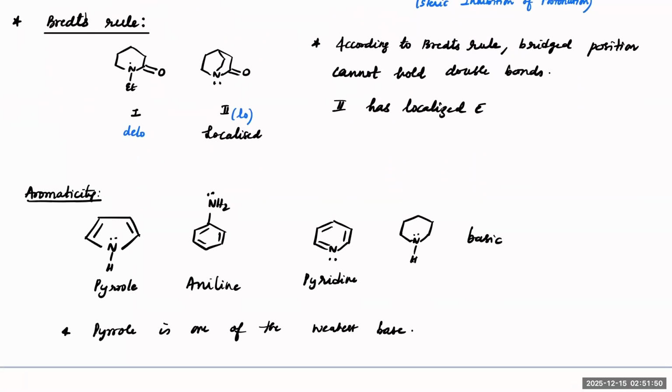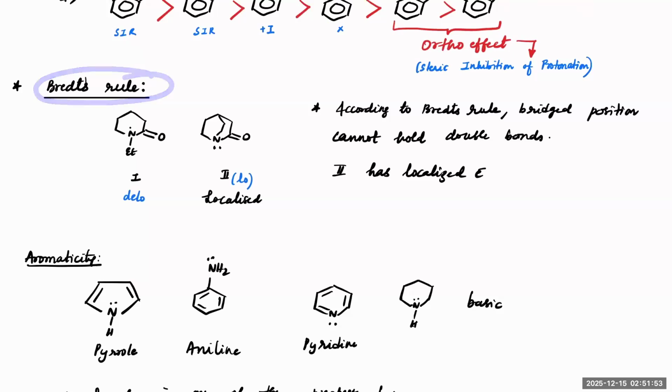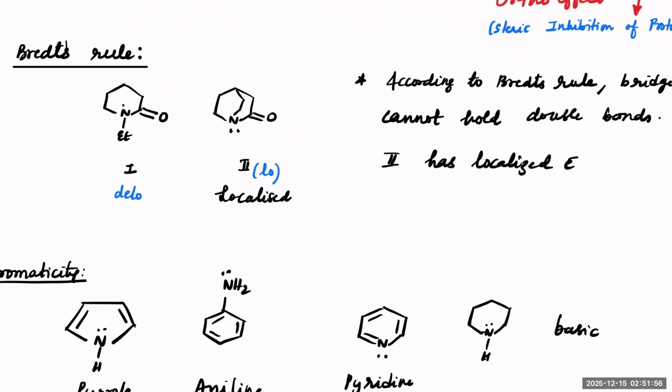As of now, see the next case, Bredt's rule. If there is a violation of any Bredt's rule happening, see, in the first case, there is a lone pair on nitrogen, which can easily make a resonance here, like this. But in the second case, if it wants to make a resonance, the ring structure will not allow it because getting a double bond on a bridge position is impossible. So that double bond formation is not observed. Hence, the lone pair remains localized, while here this one becomes delocalized. Hence, which one is more basic here? Second one. Second one is more localized. So that will be the more basic case.